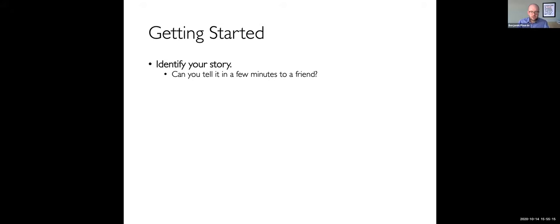Take one little piece of your research and put it on the poster. You should never sit down and make your poster and say, let me put down everything I've done on this book. Put as little as possible. Put the most interesting, the most compelling story, the most important thing, and leave all the rest of it out.